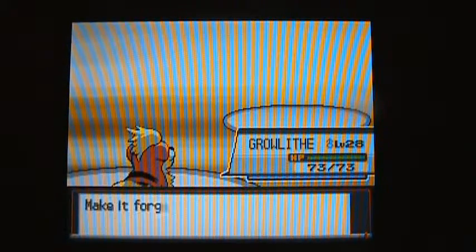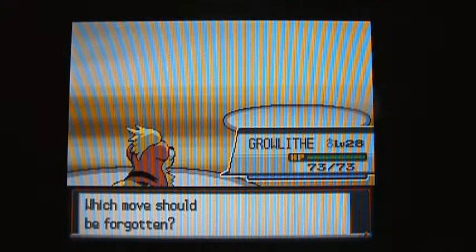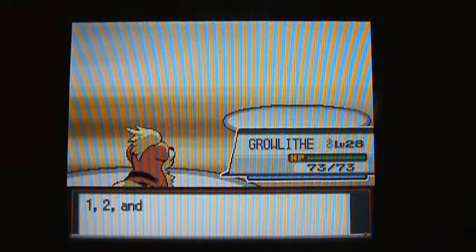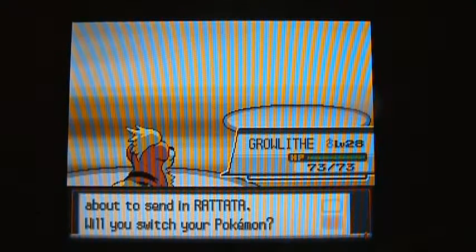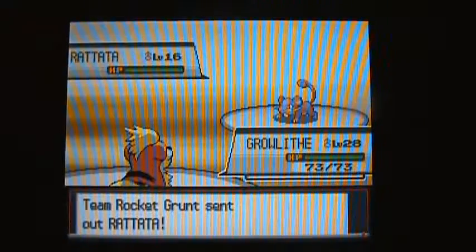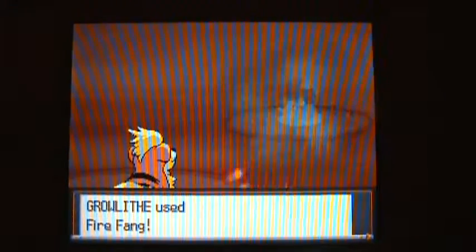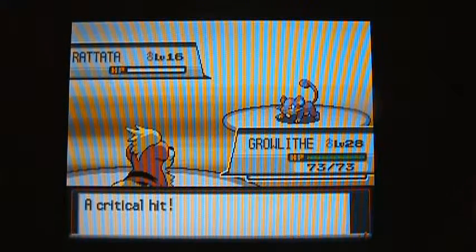Ooh, Fire Fang, that's nice. Forget Ember. Goodbye, Ember. A Rattata. Another Rattata. Rattatas are so stupid. They're so weak. Jeez, die. Please die. First hit. Yeah, fool.